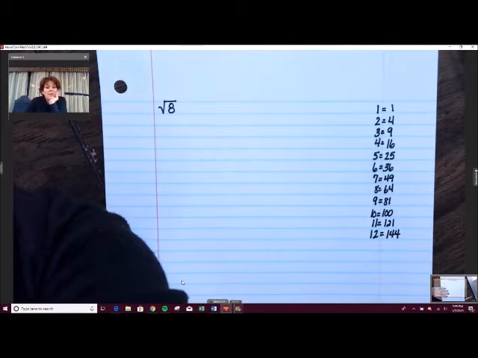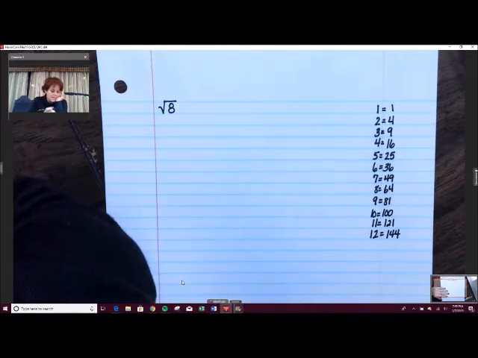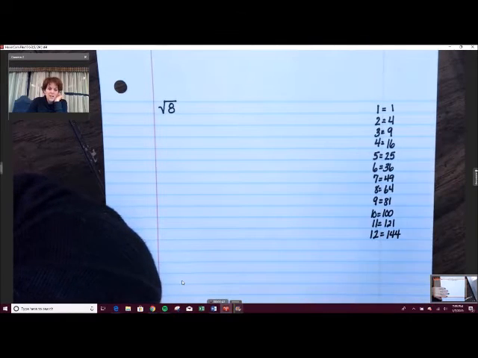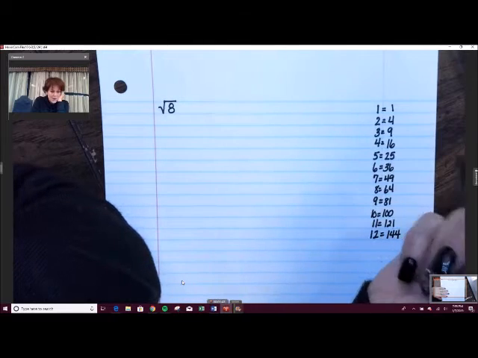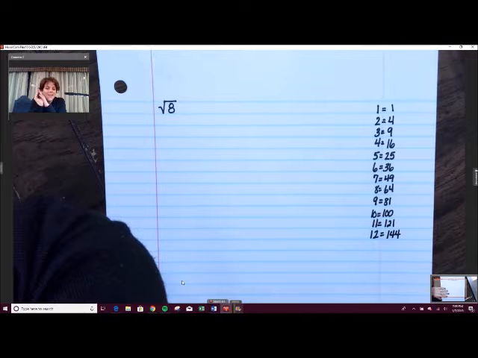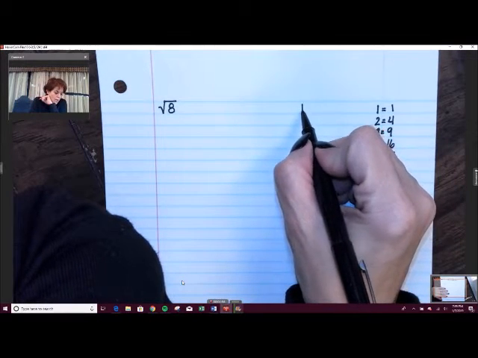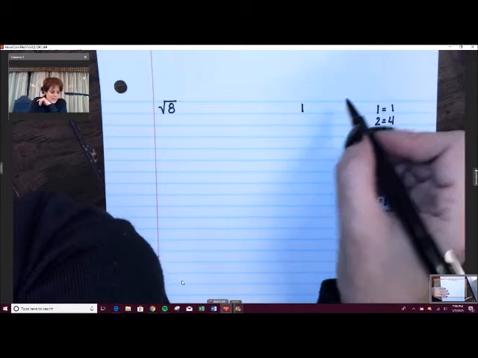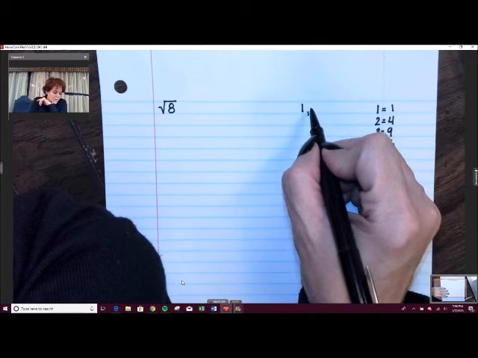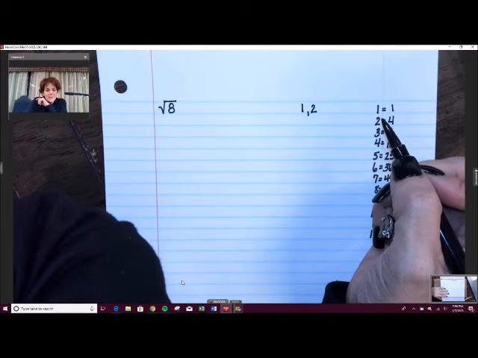So, I'm going to teach you something called the birthday cake. And I like the birthday cake method of simplifying radicals because it's so easy. You're going to use your perfect squares and your prime numbers to kind of get to the end. So, prime numbers are numbers where the only way to get them is 1 times itself. So, for instance, how do you get to 1? 1 times 1. That's a prime number. The next prime number would be 2. The only way to get the number 2 is 1 times 2.